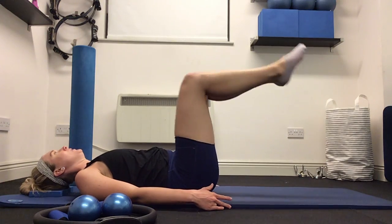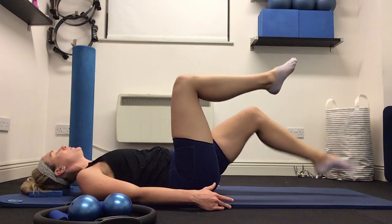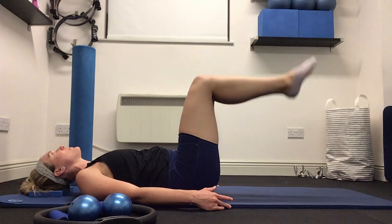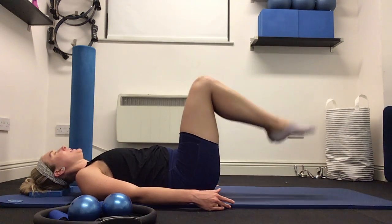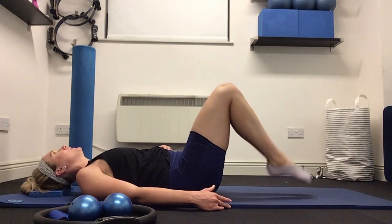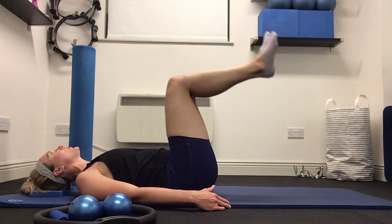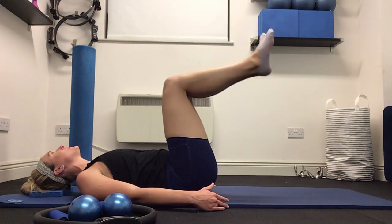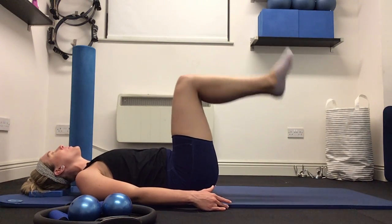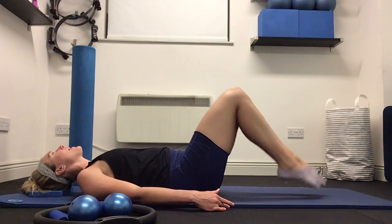Good. Three, two, and one. Squeeze the legs together, tap both feet down, back up into tabletop. If your back is lifting, just not tapping the full way down. And then gradually tapping a little bit further away, keeping those shoulders relaxed, spine's imprinted. Good, four more. Three, two, and one.